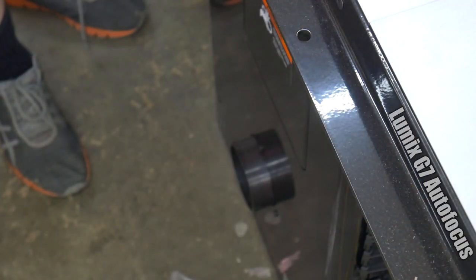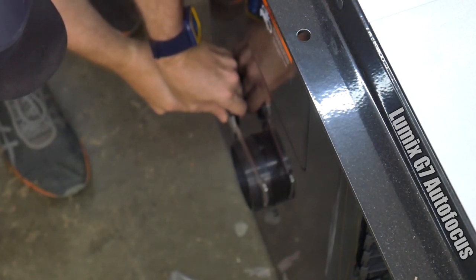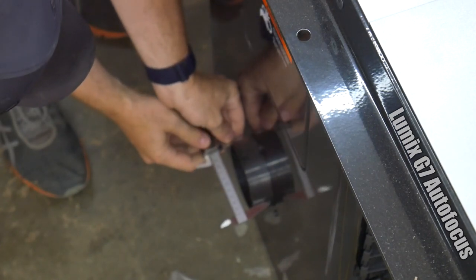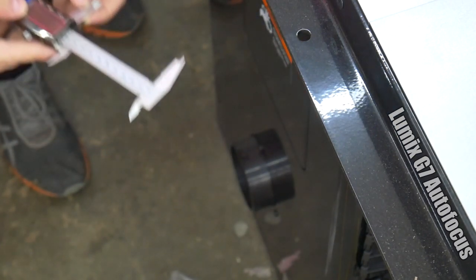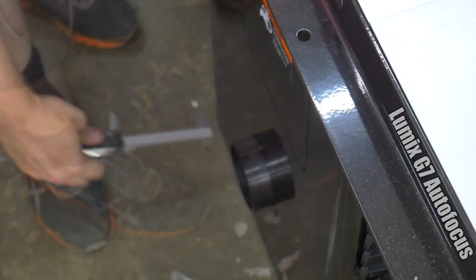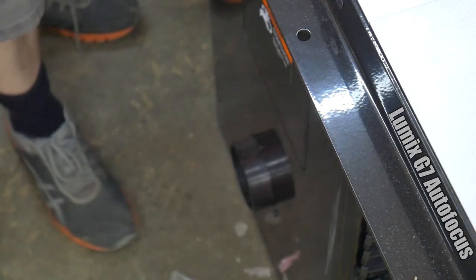Okay, down here at the saw stop port, I'm going to take the same types of measurements. First, that is 100 millimeters, and then my depth, we'll say, is 30 millimeters.